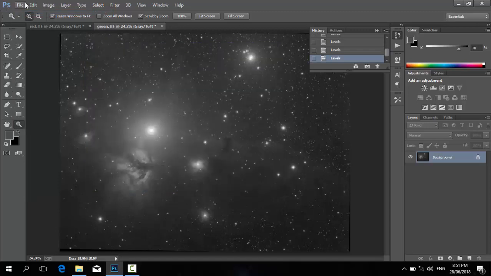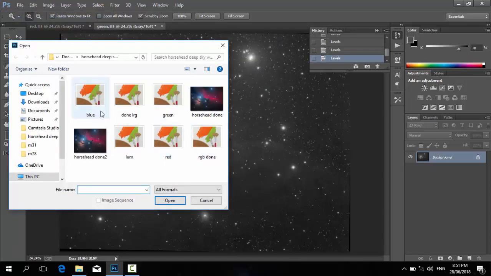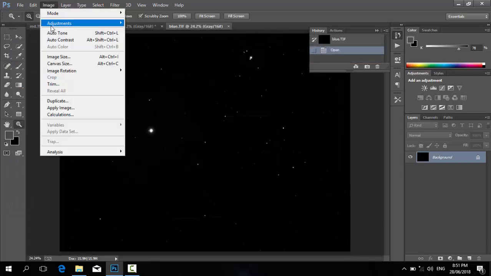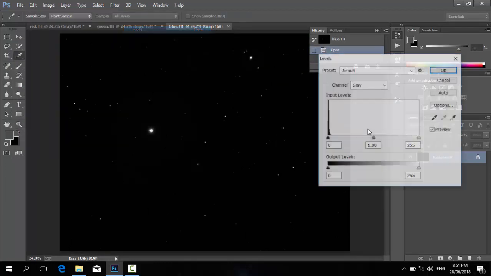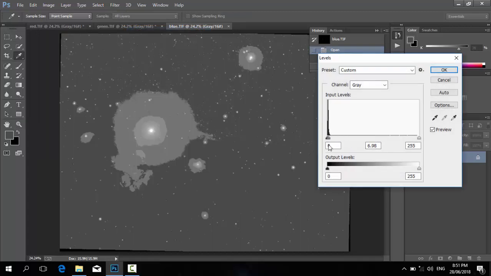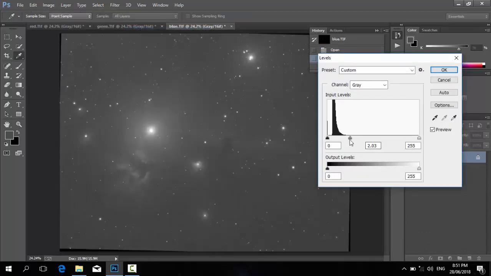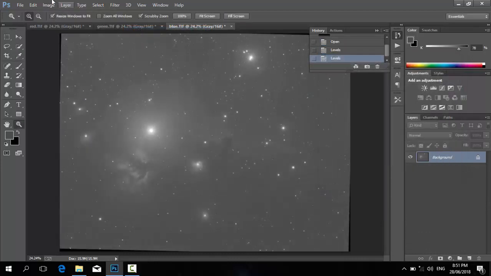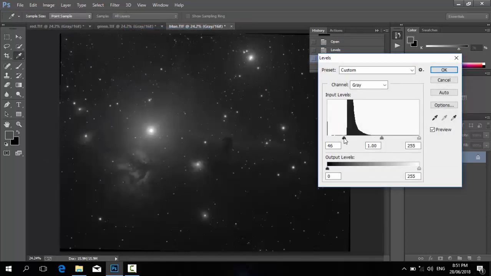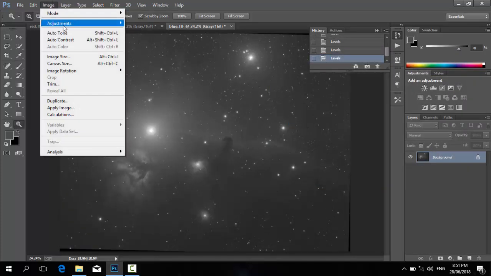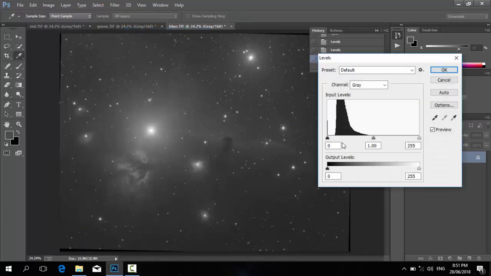I'll open the blue channel and stretch it using adjustments, levels, the same way I did to both channels. Adjustments, levels. I'll stretch the gray points. Again to levels, black points, and again adjustments, levels.